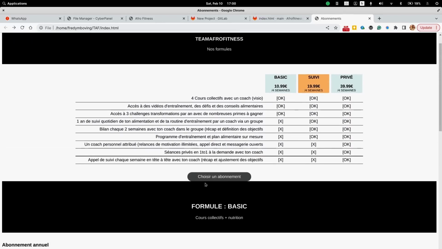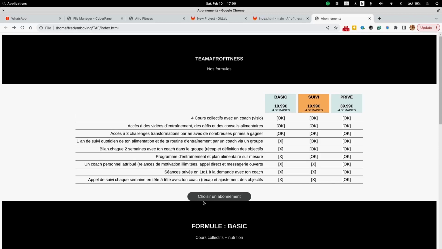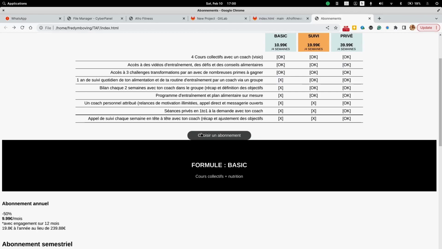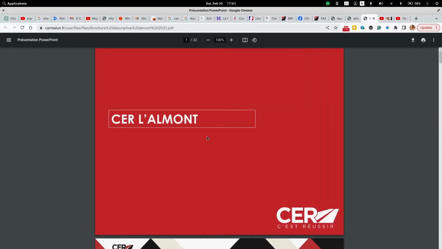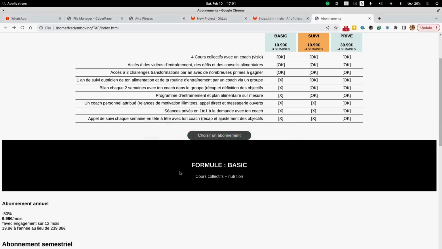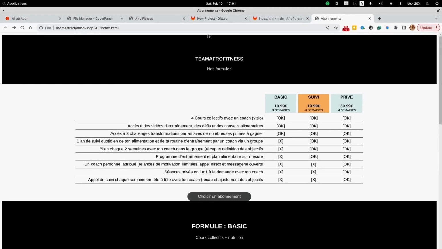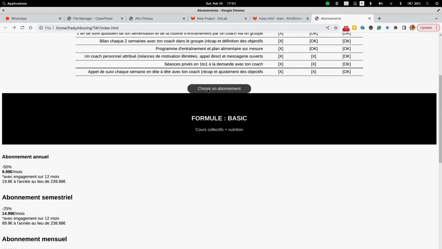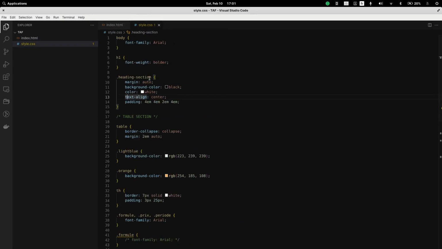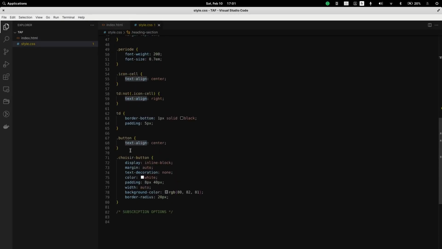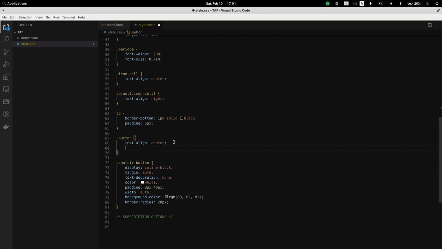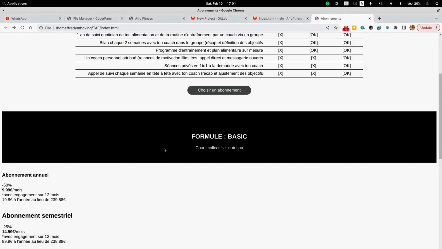Let me add a little bit of margin before, so it has a kind of breathing room. Or let me add a margin after the button. Yeah, I'm gonna do that. I think it's better, because if I add a margin before the heading section, there will be a margin here too, which I don't want. So let me use the button instead, since there's only one button. Go to the style. Where's the button? Here, or this one. Let me use this margin button. Let me say 4 em. These are relative values, and they are better than specifying pixels. So what we have, yeah, that's much better.